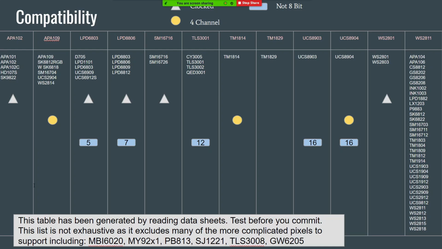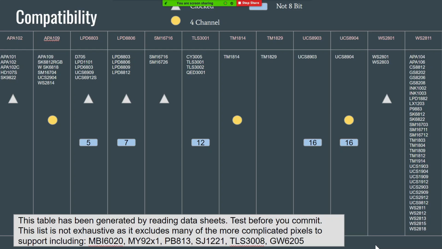And this is my final slide before I take questions. So this is some work that I've been doing. I've been working with Dave on the Falcon controller, and part of that process is looking at all the different types of pixels out there and trying to work out exactly how each pixel is derived, and this puts them into families.